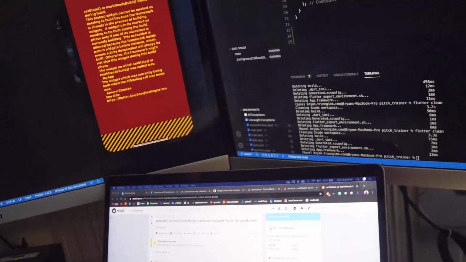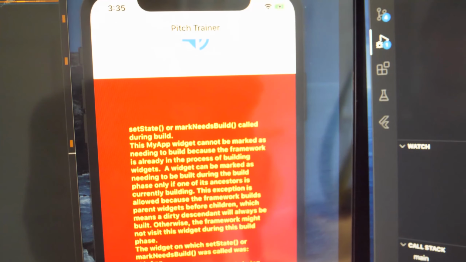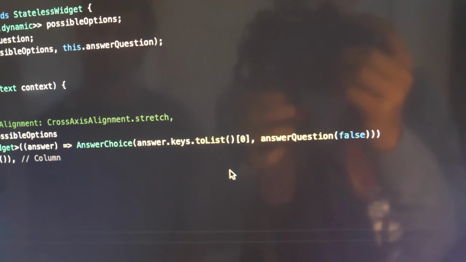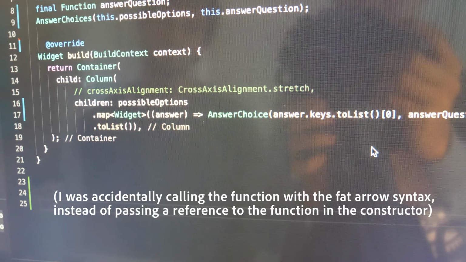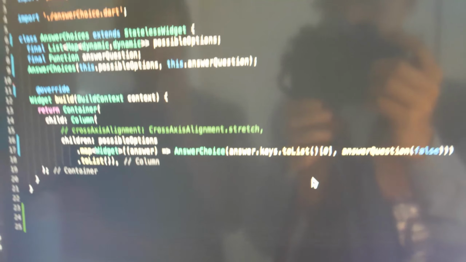And I really don't understand why I'm getting it, because I'm not calling the actual function here when I pass it down through the widget tree. So I actually don't understand why it needs to set state or mark needs build. I'm thinking I'm accidentally calling it, but I really don't think so. So I'm just gonna Google around, I'm just gonna keep trying.